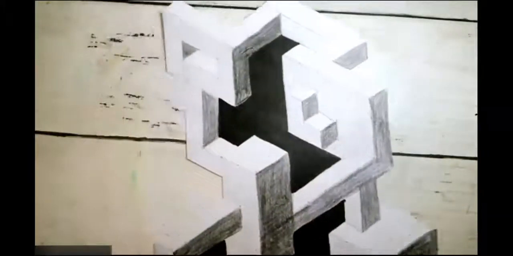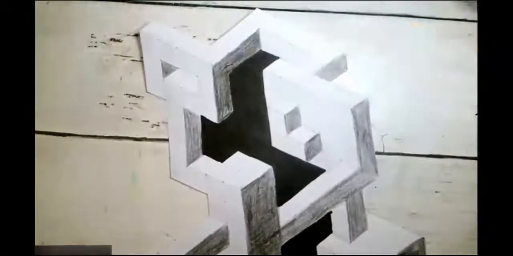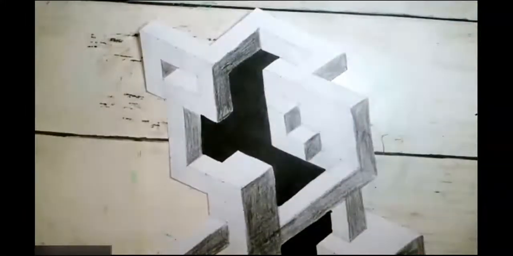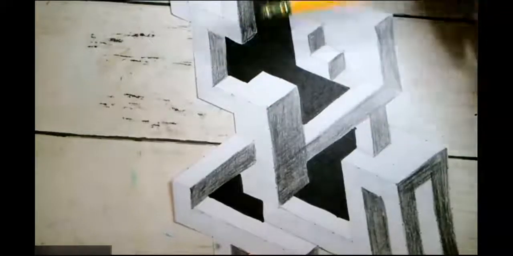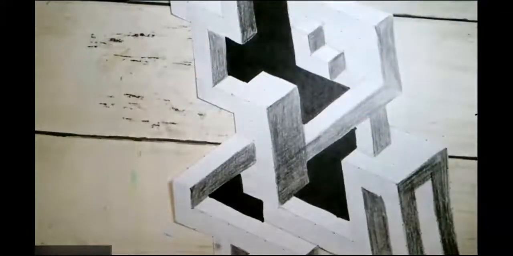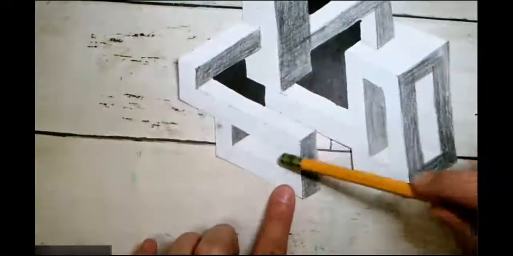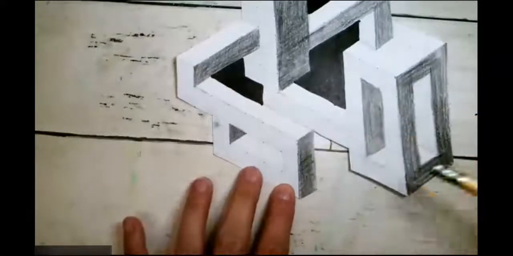So here's one that I've been working on that's a couple steps ahead. You can see I've done kind of a zigzag right there. You see how that top part is all on the same plane? Another example of a zigzag is right here. And once you add the shading, it really pops out the 3 dimensions. It really is kind of cool. Here, this is all a plane, going all around there. This is a plane right here.